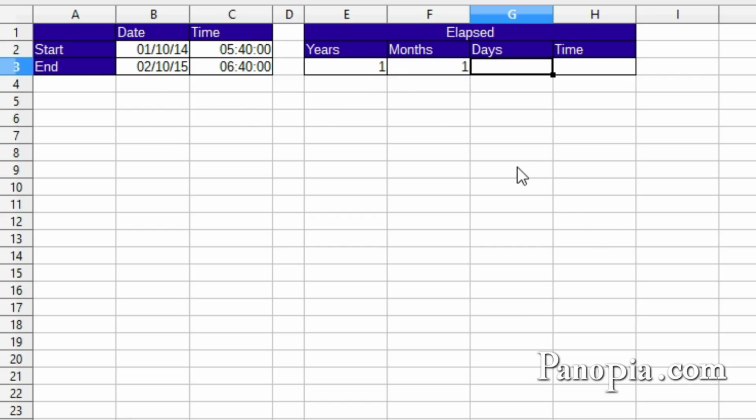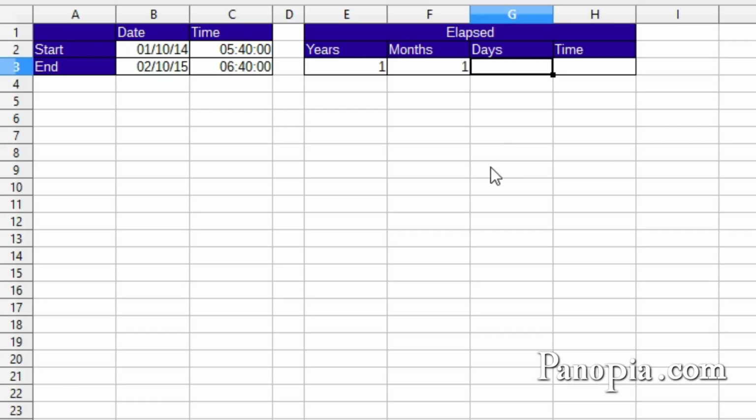Now for the days. I will use YD for the interval in DateDiff. It returns the days taking the year into consideration, like YM does with the months. But because DateDiff returns whole days, I have to use an if function to determine if the start time is later than the end time. If it is, I need to subtract a day, because DateDiff returns whole days and doesn't take time into consideration.